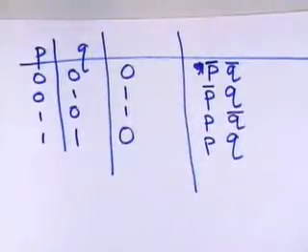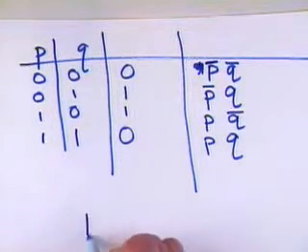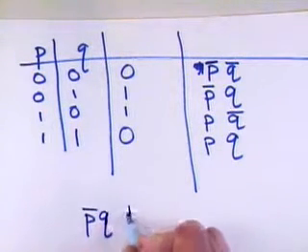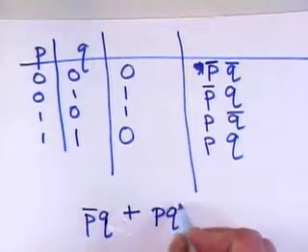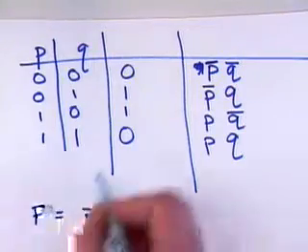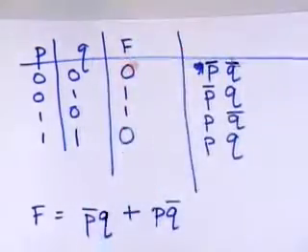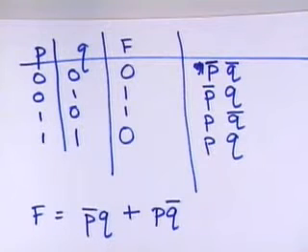So how do I write this one with my min-terms? Not P, Q. P, not Q. So this is an example of solving one of your homework problems. You have an output function, you have min-terms to write them with, and you can OR the min-terms together to get the final solution.